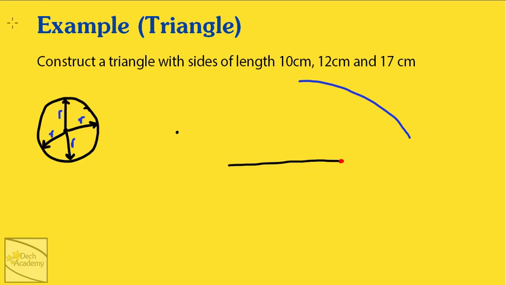So let me put it this way. Say we have a compass. I'm just going to give you a rough sketch. One end is the metallic end, and the other end is the pencil. So let's say you stretch the compass, so the pencil end of the compass is in this direction. You can end up with something like this. It's a rough sketch. And what I'm trying to stress here is that you have the pencil end and the metallic end, which is very sharp.